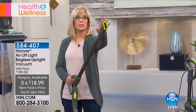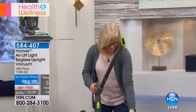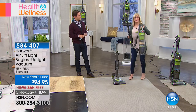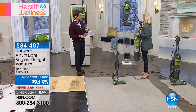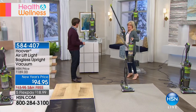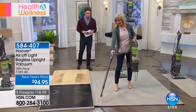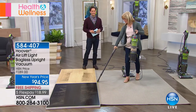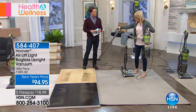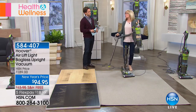And right here, I feel like I haven't shown this brush enough, but you get the dusting brush with the crevice tool. And as you lift it up, 9 pounds, this is the lift-off part, full size, full power, and now it frees you up to go all around the house. You can get up high, ceiling fans, and down below, dusting your baseboards, and you don't have to bend over. You can go all around the house because you don't have the base with you, and you've got that nice long power cord. So it really is a two-in-one.